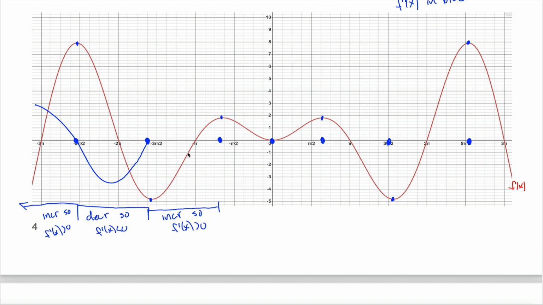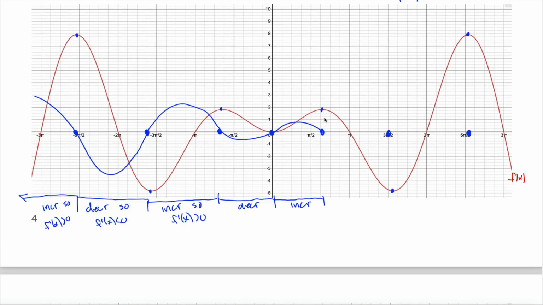If you think about how positive it gets, maybe you'd end up drawing something that looks something like this, very loosely speaking. I can do that same analysis on the next few intervals. From this interval to this interval, my graph is decreasing, although it's never decreasing all that much, so maybe it just goes a little bit below the axis and looks something like this. On my next interval, I'm increasing ever so slightly, so the graph in blue is above the axis ever so slightly. On my next interval, it looks like I'm decreasing.